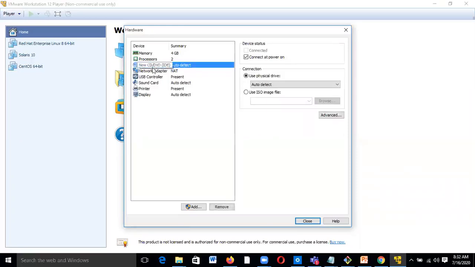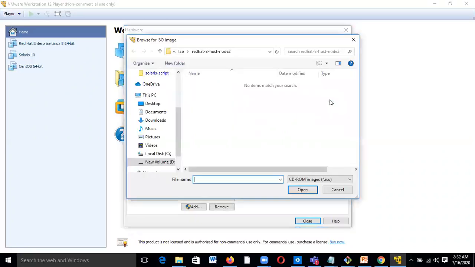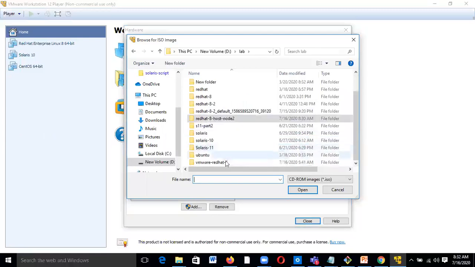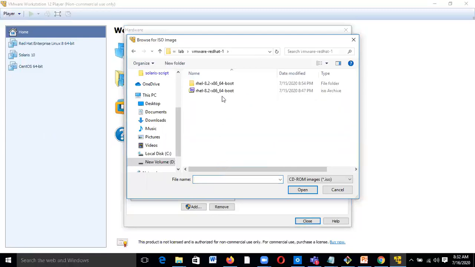And installation CD/DVD media. I have an ISO image over here. The boot ISO image file I already downloaded.